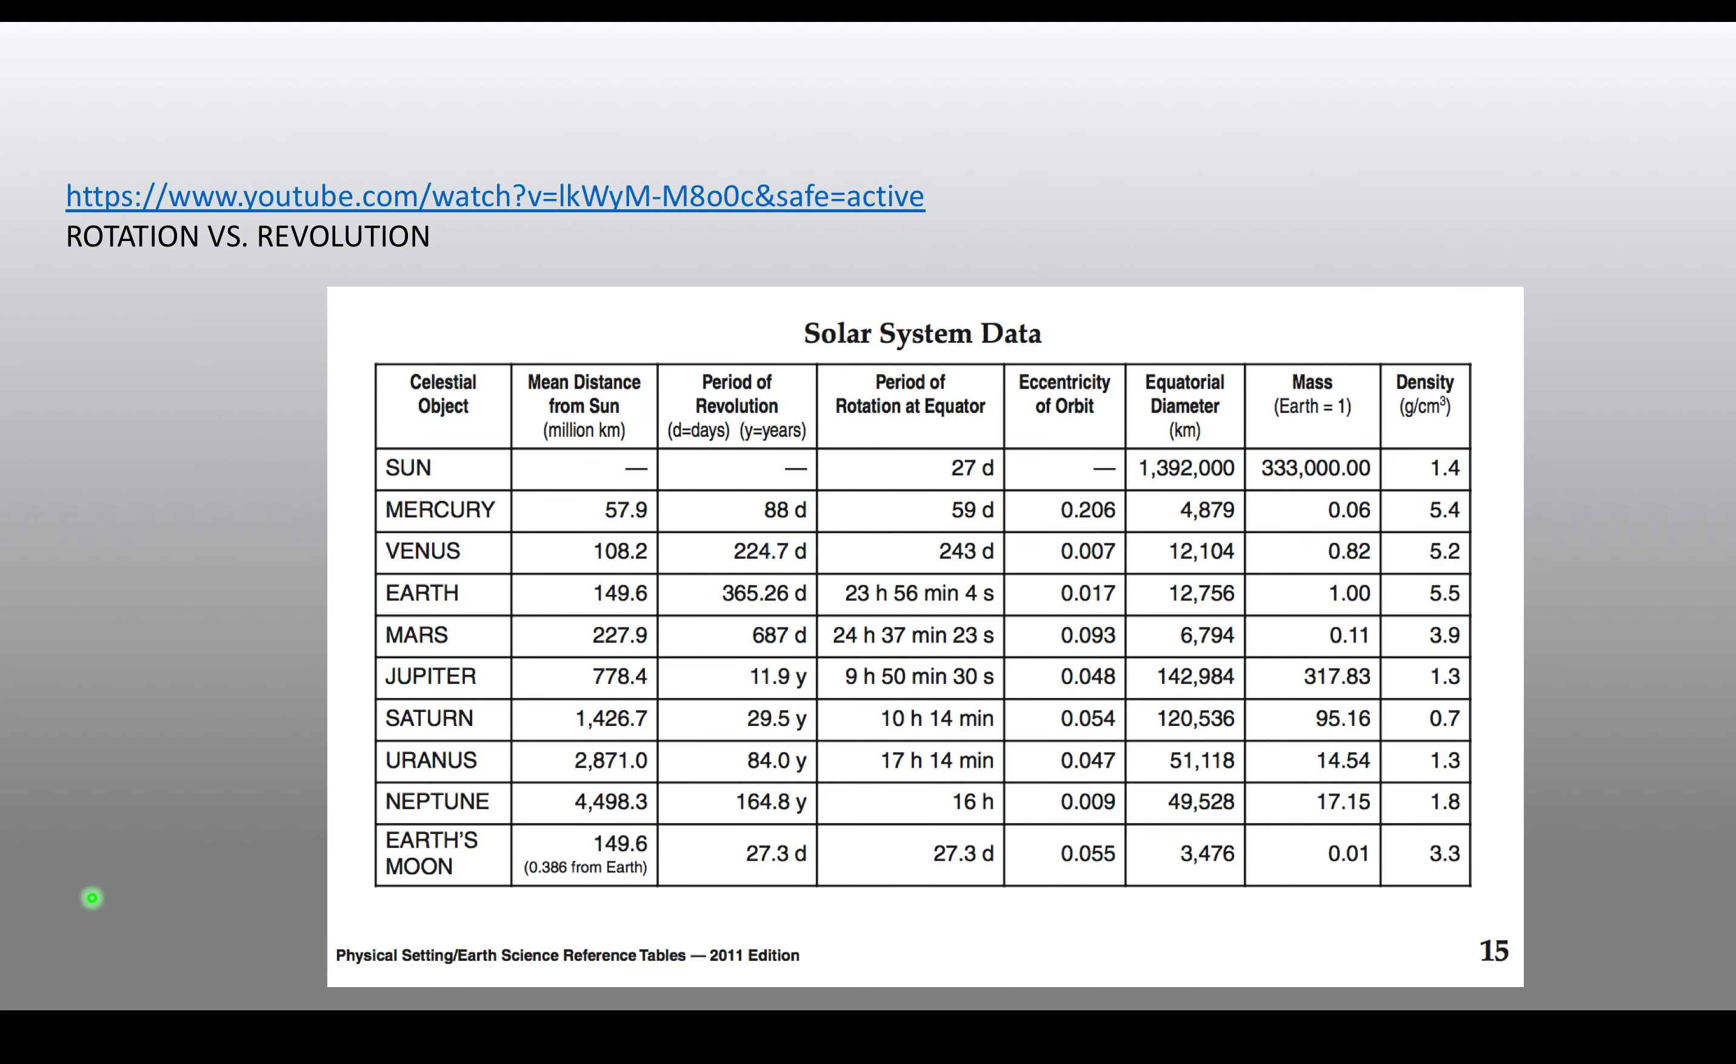Just a key here, there's a video that's really nice, but most importantly, in your reference table, guys, if you're ever confused with the difference between revolution and rotation, it's right here, and you can look at Earth. A revolution, 365.26 days, that must give us a year. That must be one movement around the sun. The Earth goes around the sun once, that must be a revolution. Rotation, rotating on its axis, 23.56, that must be the Earth itself on its axis, rotating one time, giving us day and night.